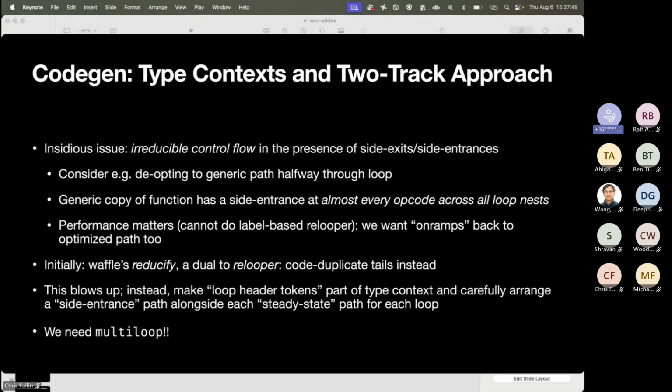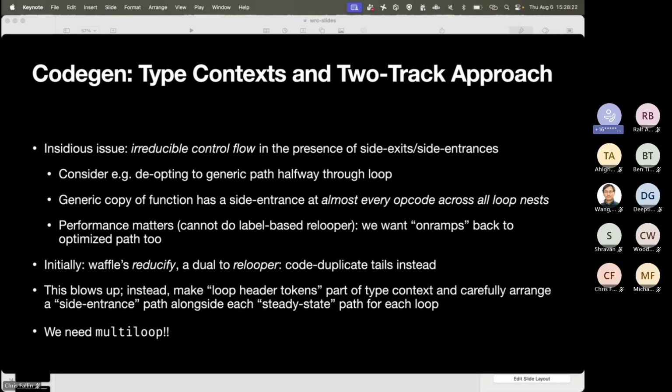Okay, one other thing I'll say here. I won't go through all the details, but irreducible control flow ends up happening a lot if you have block versioning, because you can imagine if you have a loop nest and you have your nice structured reducible control flow out of JavaScript, and then in the middle of the loop you go from the optimized version to the fallback version. That's a side entrance to a loop. That's not good. And so this whole thing I wrote with Waffle, which is the same SSA IR library I wrote for Weevil. Waffle has what I call the reducifier, that does sort of the dual to what relooper does.